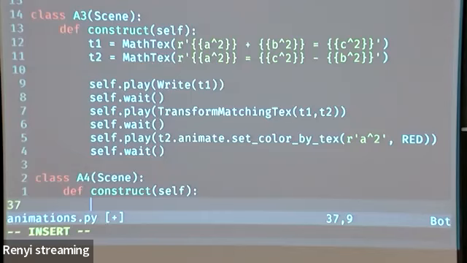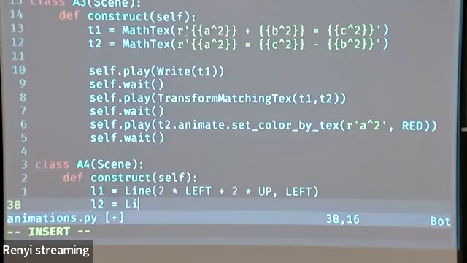But let's see a better way to do it. So let's say L1 is the line from 2 times left plus 2 times up to the origin. Actually, let's do it to left. And L2 is the line from 2 times left plus, oh no, actually let's do 2 times, oh no, okay, sorry. Left to, okay, we've got 2 lines.